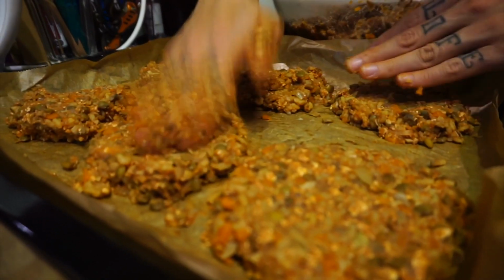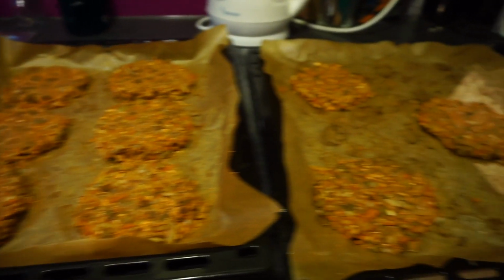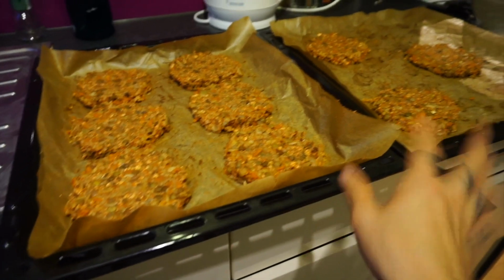I like the tomato. Oh, wow, this is excellent. So we got 9 patties out of that, big ones. And I'm gonna bake these for 30 minutes. I'll do 15 and then I'll rotate them.